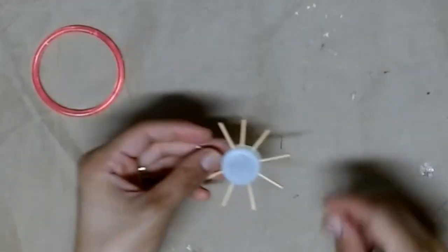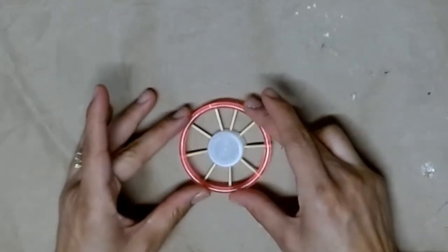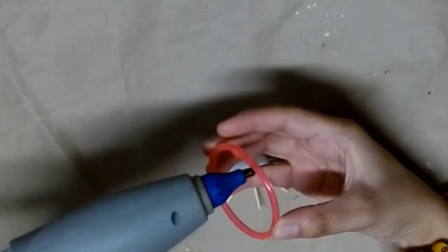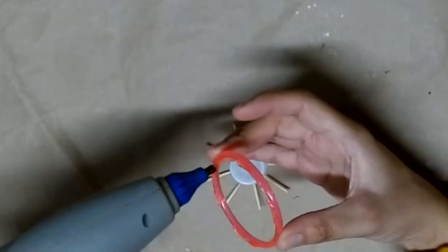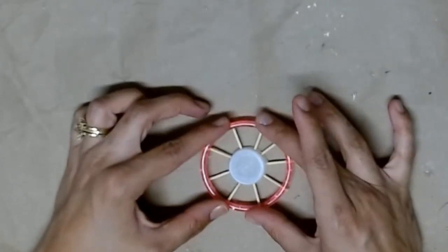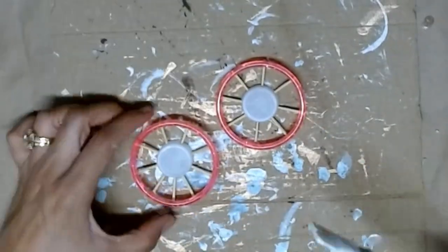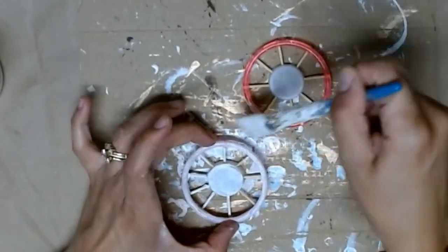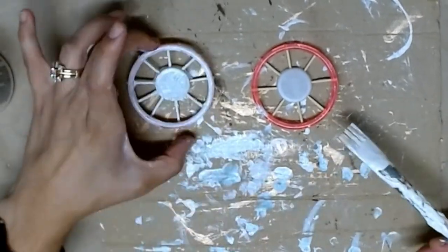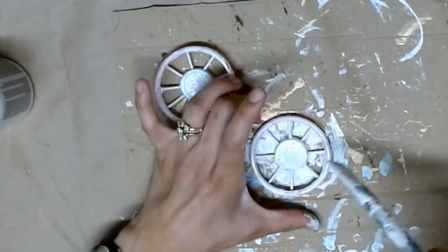In retrospect, to glue this on I think I would have used super glue because that would have made it a little bit neater. However, hot glue works just fine — it gets the job done. I'd recommend maybe using a detail tip hot glue gun if you have one, but a regular glue gun works. You do have a little wiggle room to get your placement correct before the hot glue sets. After you have your wheel hot glued together — we're making two — we're going to give it one good coat of paint. I chose Farmhouse White paint, a paint and sealer in one. If you have access to spray paint, I think spraying this white would be a lot easier and quicker.